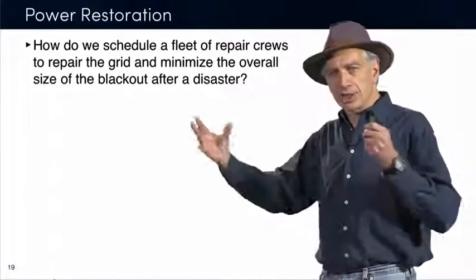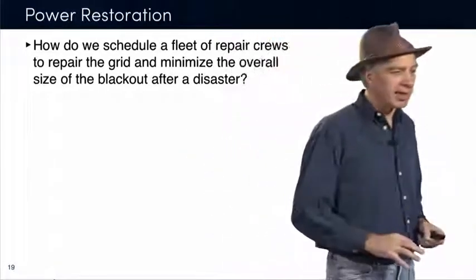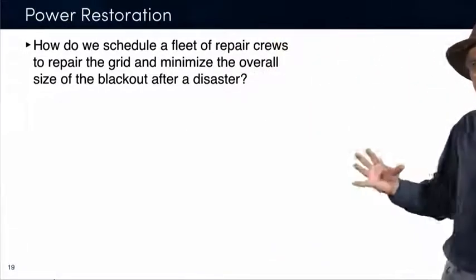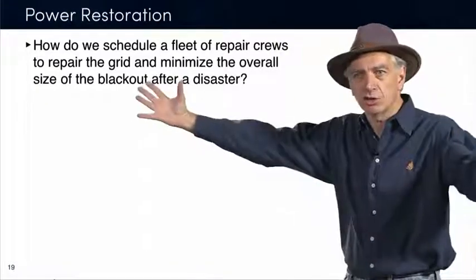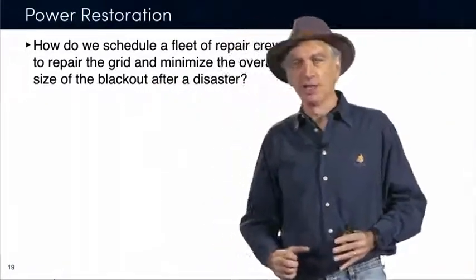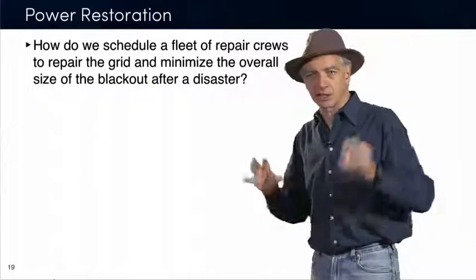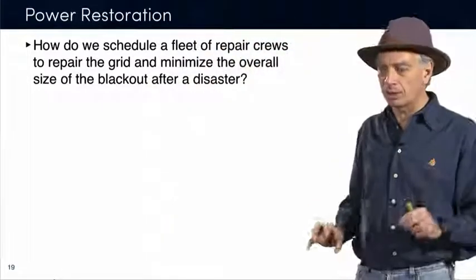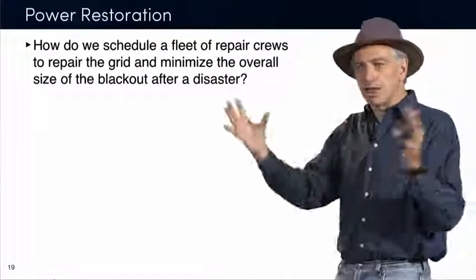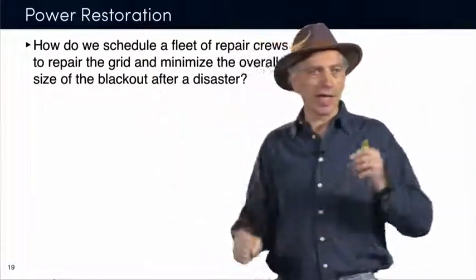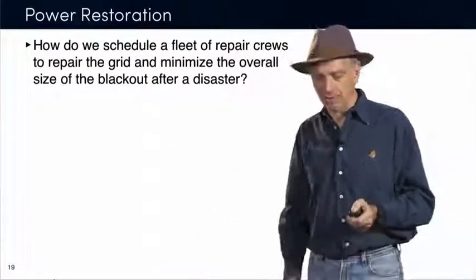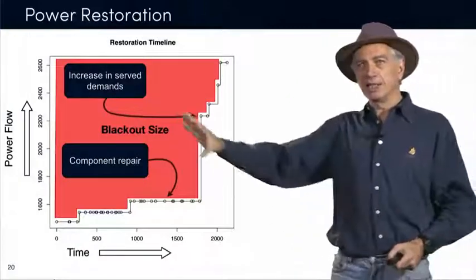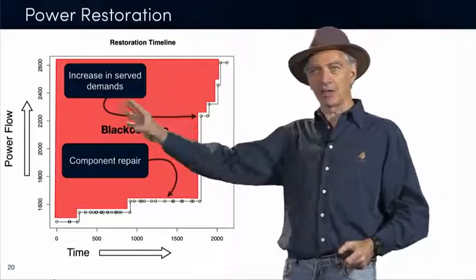And so essentially what we try to do in this particular area is trying to restore electricity as quickly as possible. We try to reduce the size of such a blackout. So you want to repair the grid as quickly as possible, and the way you have to do that is essentially sending crews to repair various parts of the grid, okay, such that you minimize the size of the blackout. You restore a line, you restore a generator, and things like this. And what you want to minimize is the size of the blackout, this red area that you see over there, okay?